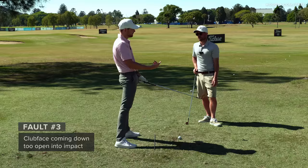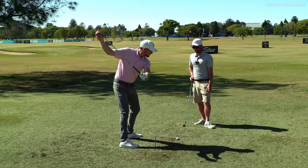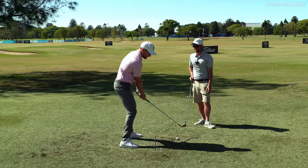Because I feel like from this position, if this face is open, and we'll give the guys a reference, if I simply just rotate through, well, that's going Mississippi right. Let's get to the top. Yeah, great. So the club face is open, right?